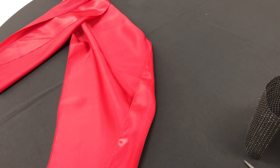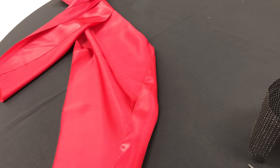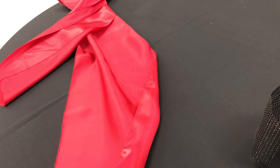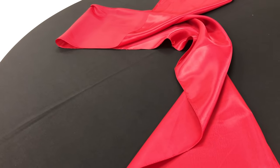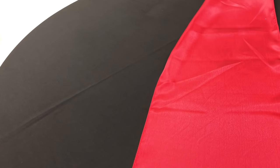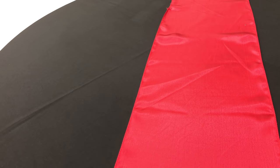So let's get started with tip number one, and that is to add a layer of glam on a budget. As you guys can see here, I have this very simple apple red table runner, but I'm going to add a layer of glam to it to give it that really luxurious look and feel on a budget. And so the first thing I'm going to do is arrange the runner on the table in the direction that I desire it to go.